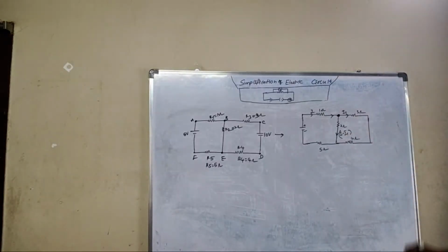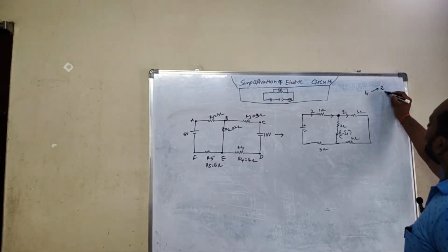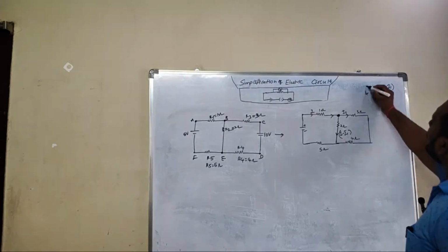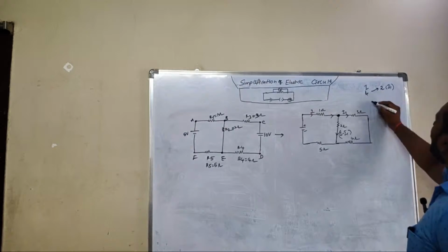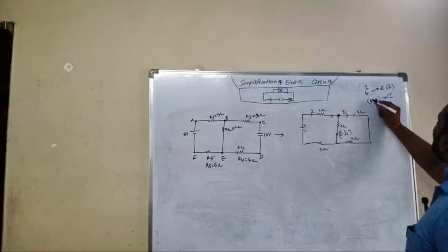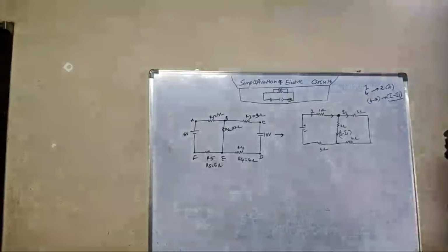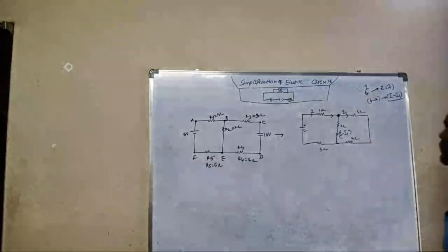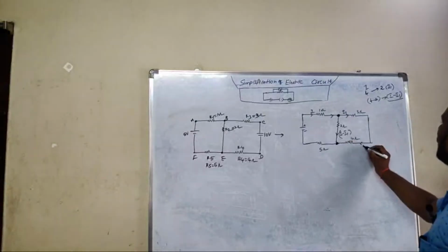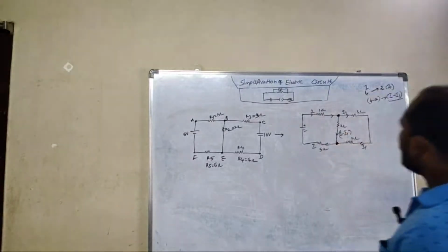Let's see, guys, here we have 4 rupees. We spend 2 rupees. The spending is I1. And what is the remaining? Let us say this 4 is I. So we get the remaining 4 minus 2, which is 2. So I minus I1. In such a way we have to get this. Next comes here: this is I1, and coming to here, this is also I. So I hope the current division is over.